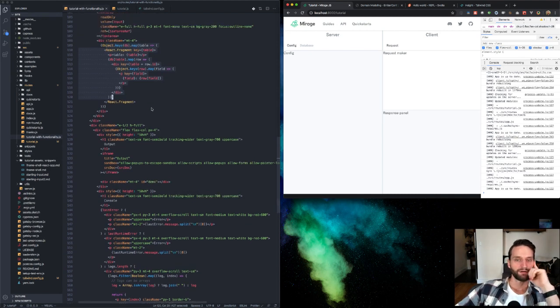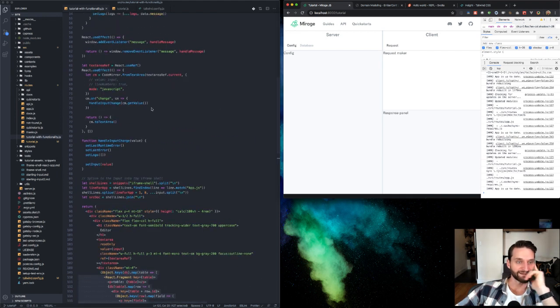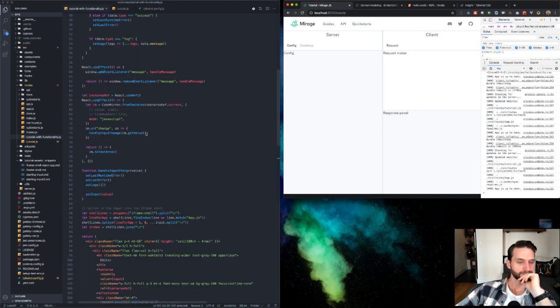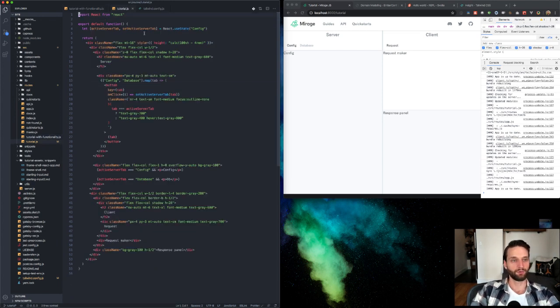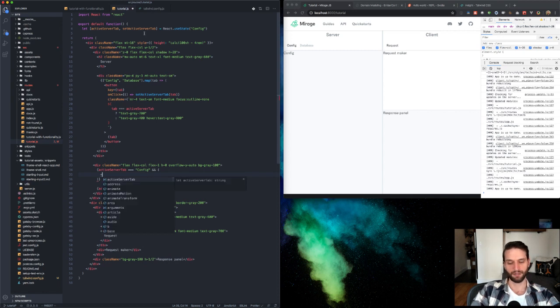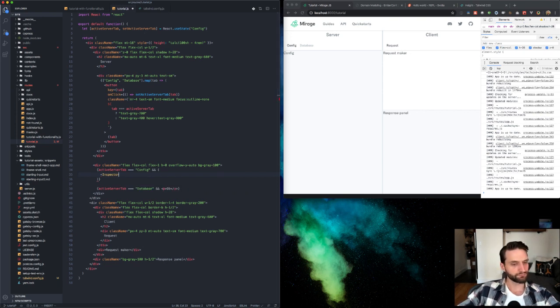Let's start by bringing in the config. I need this, and I need these. So I'm going to start with this. Let's import this. Should I make a separate thing for this? What do I really want to be able to do right here, where it says config? I kind of want to just render my code mirror thing, don't I? My inspector editor, config editor. There's no like name spacing in React, is there? I don't think so. Inspector config editor. Let's start with that.